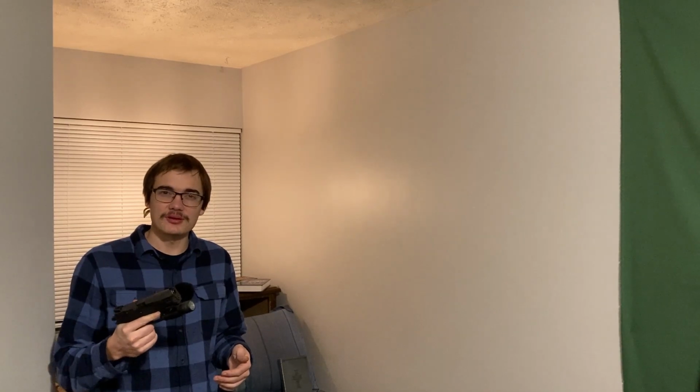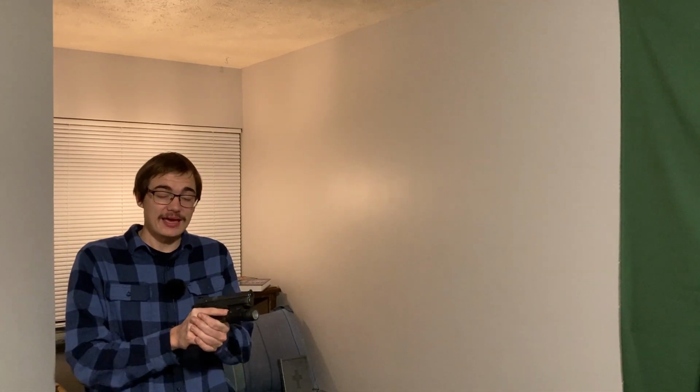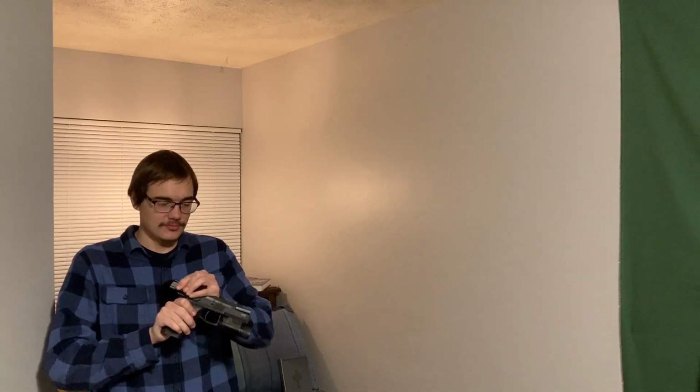Now, since this handgun was brand new, I didn't have very much experience with it, and so I wanted to use dry fire practice as a way to just get some familiarity with this handgun in particular. I haven't shot handguns very much, but I've had multiple people mention that when I pick up a handgun, I do the right things, I hold it the right ways, and I grip it the right ways, and a lot of that just comes from dry fire practice because, well, 9mm ammo, especially right now, is extra expensive, and dry fire can be a good way to just get down some of those basic fundamentals.